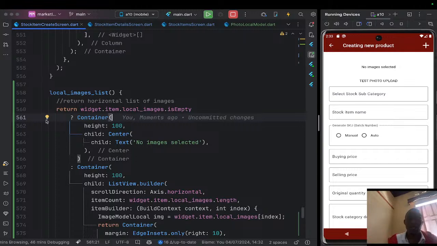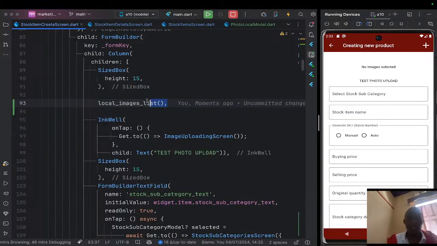If I come here, this one will show only when it is empty, and this one will show when there is some value. So what I want to do, we can do it from the top where we are calling it, this one here.